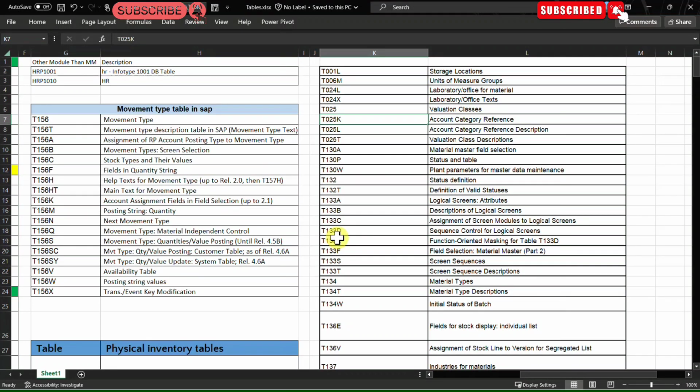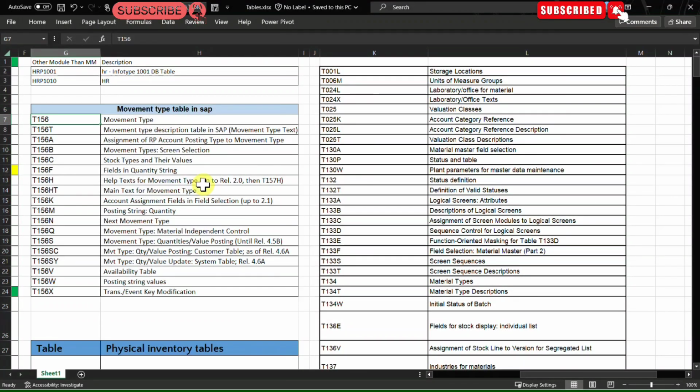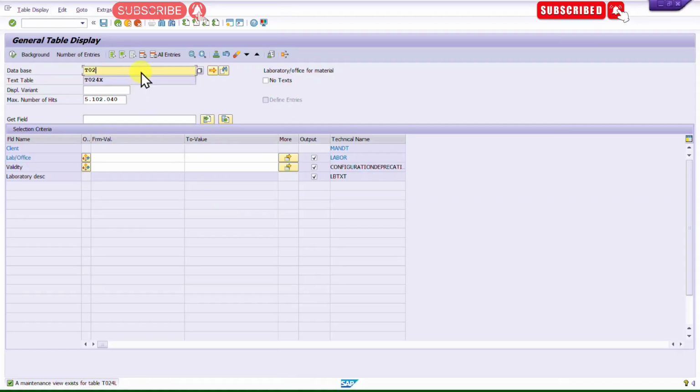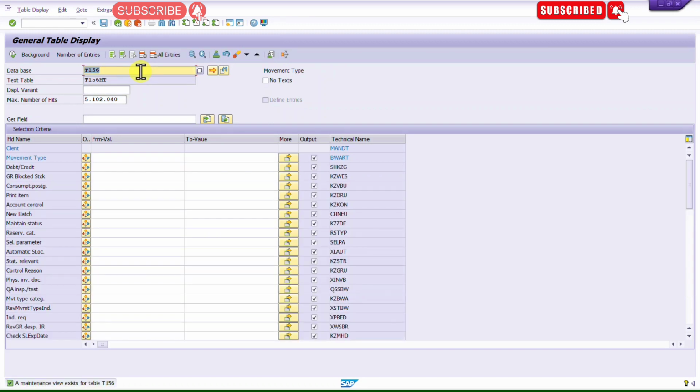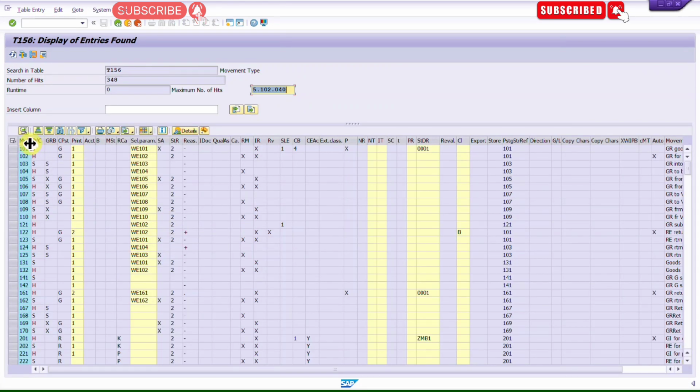Now let's see, I want to check movement type related details, so we can use these tables. For example, T156 is a table for movement types, so you can check all available movement types and their details in this table, to see what all things are assigned to a movement type.